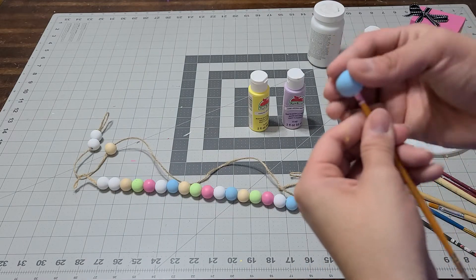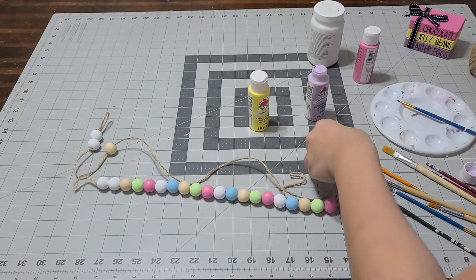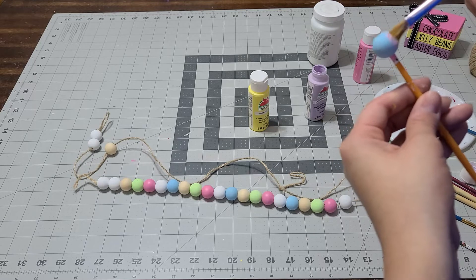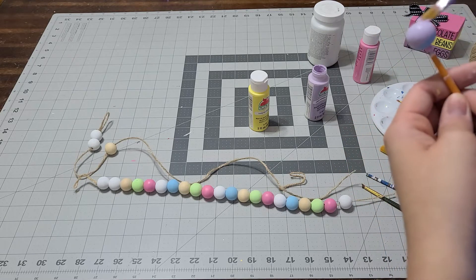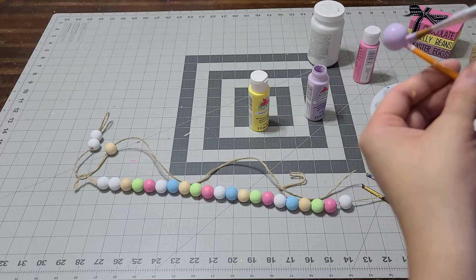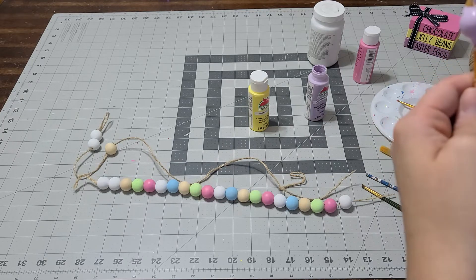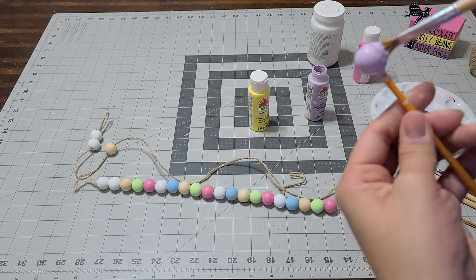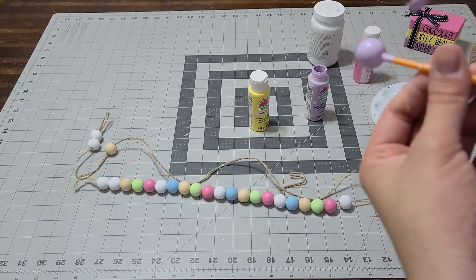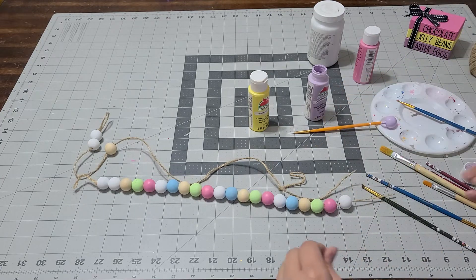So let's see if we could color this purple bead blue-purple. Grab the back of a paintbrush, grab the purple, and shake it - always shake your paint before you use it, trust me, it pays off. Let's see if we could color this; if not I'll throw it away and grab a white bead. But I don't want to throw it away if I don't have to, so I'll probably end up making two to three layers. It actually worked out perfect - I'm taking all the excess paint off, you don't need too much of it. Look at how cute that is!